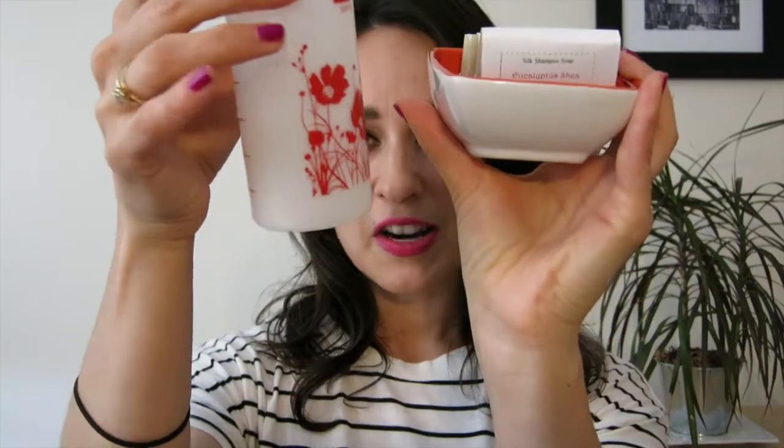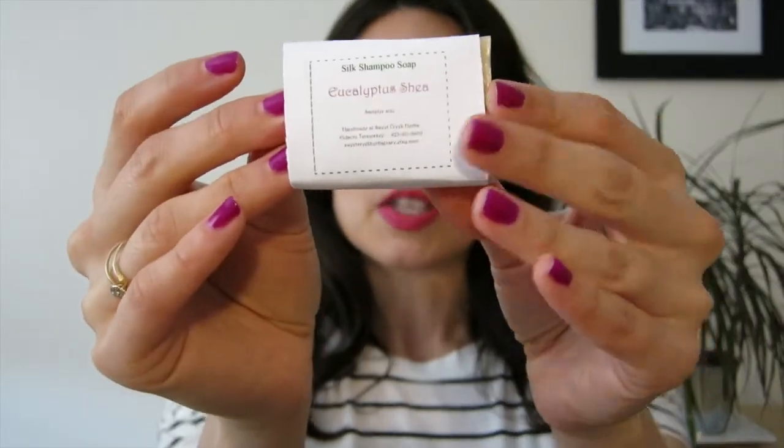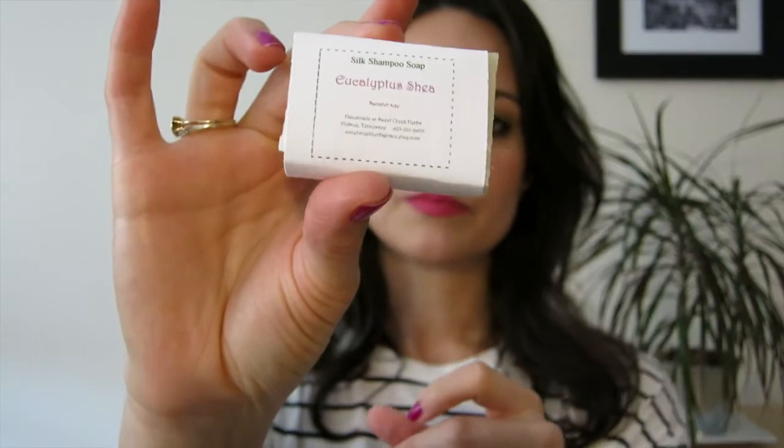And then the other thing, which I have also talked about in another video, but I don't remember where, I like to use a shampoo bar and an apple cider vinegar rinse in my hair. So I had ordered a sample pack from Sweet Creek Herbs, an Etsy shop, and it came with 6, because I have 5 in here and I have 1 in the refrigerator. But you can see what they look like. And this is just the sample size. The other ones I think are like a bar of soap. But this is what the sample size looks like.